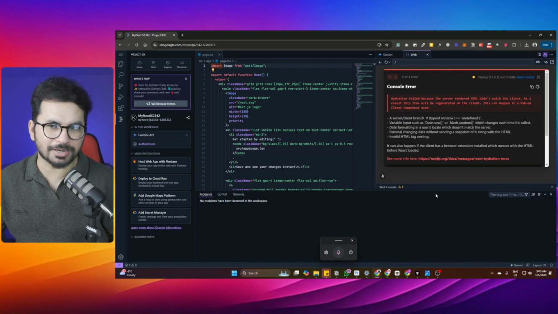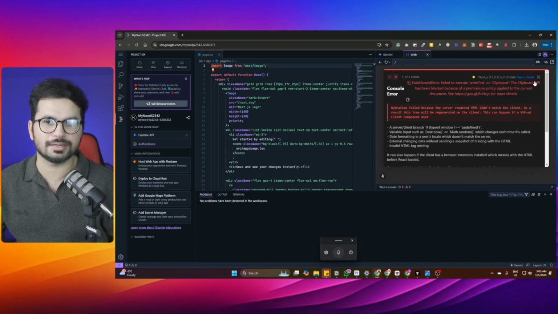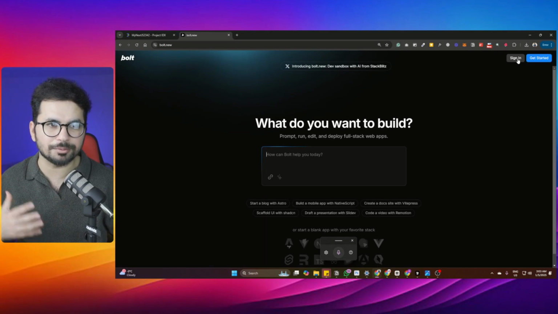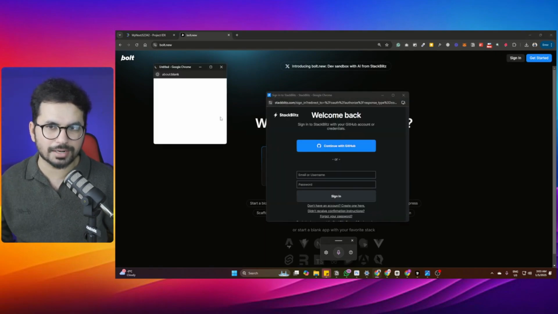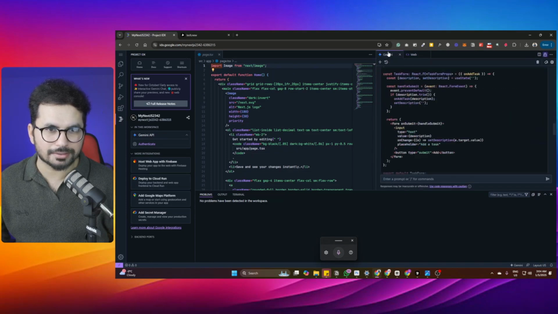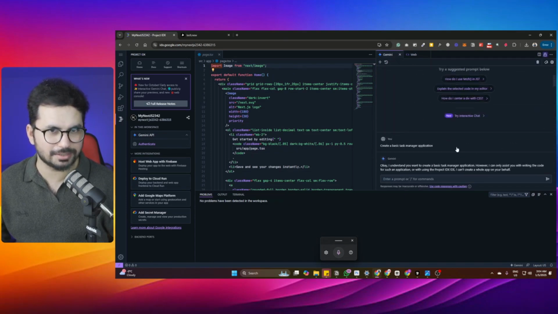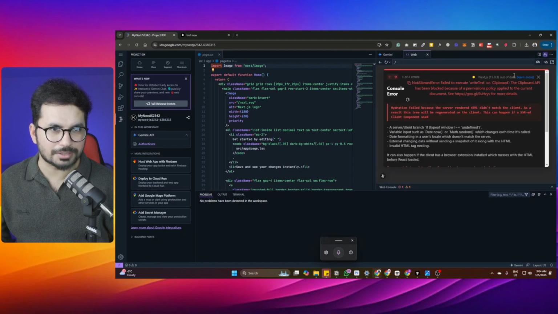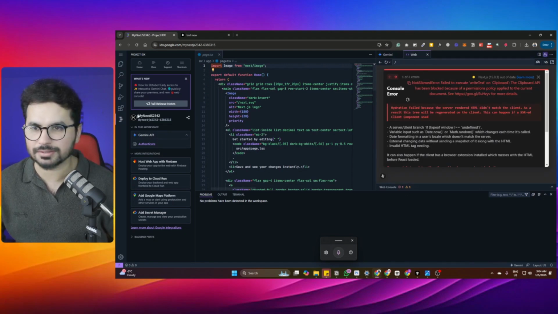Yeah, I mean, they're actually trying to give my entire VS Code experience in the browser, but they should realize that using VS Code locally is a different thing than using a browser-based or cloud-based IDE. So bolt.new has an impressive interface. If you open bolt.new, it has an impressive interface. They're not trying to mimic VS Code, because the user experience and user interface is different in web-based IDEs. But Project IDX for some reason is just trying to mimic VS Code, and due to which, this is not working the way it should work. It's so slow, and I don't like this experience. I don't want this experience.